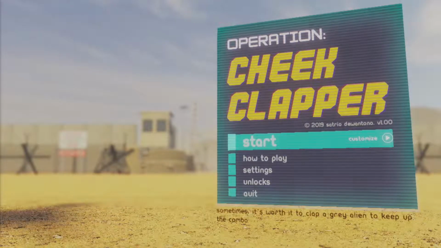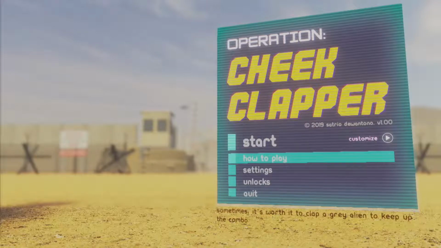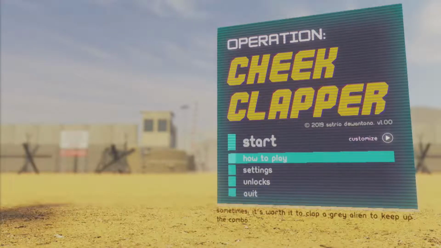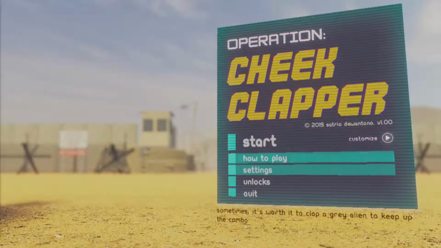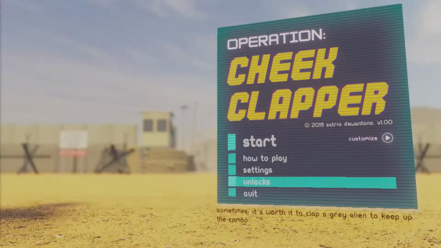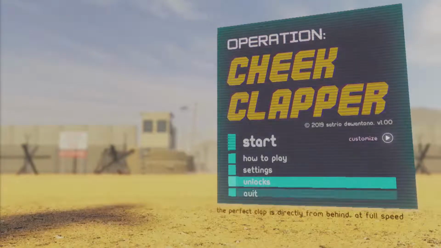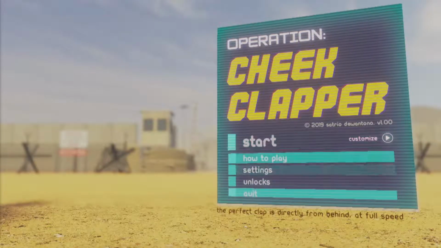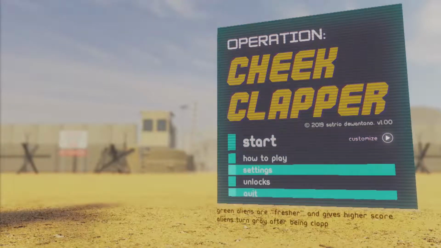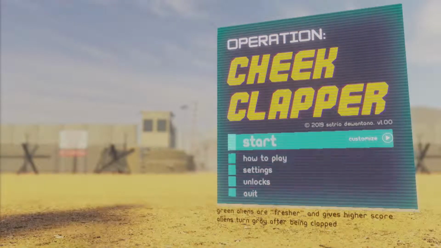Anyway, the game is basically a video game about Naruto running your way into an army base so you can clap some alien cheeks. Now, it does have a couple problems which I will highlight. The first being that I'm using a controller right now, and I can't actually select the quit option. I have to use my mouse for that. Mouse control is the only one that works properly. Controller does not work, and in fact, my controller, the D-pad doesn't do anything. I have to use the analog stick to select these.